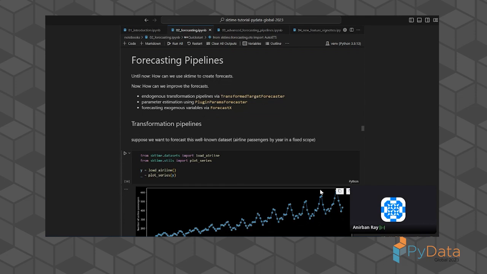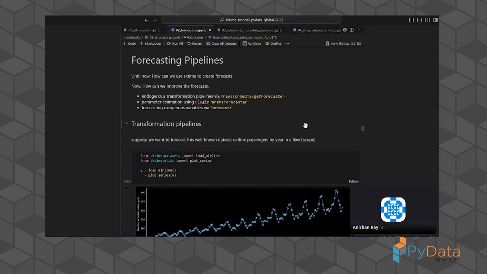As part of this section, we are going to cover three topics. One is how we use transformation pipelines for the Y target variable. We also obviously support exogenous features. We are not going to cover that in this section. We are going to cover some part of it in the second section on graphical pipelines, which Benedict is going to cover, but we are not going to cover it in many details.